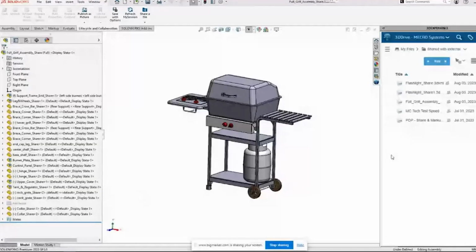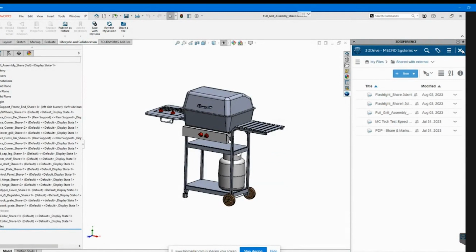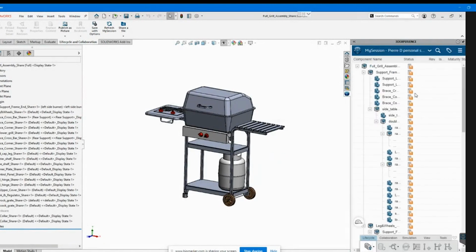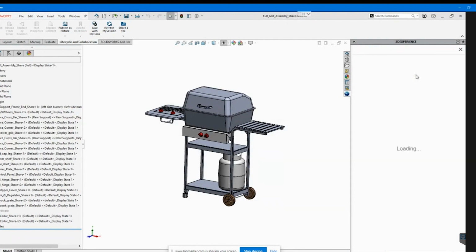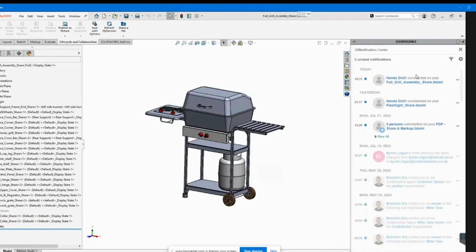Just waiting for it to load. There we go. Okay. So in SolidWorks, I have my breakdown, and I simply go to my main menu. And you can see over here, I have notifications. And if I activate my notifications, we have the information here that says external stakeholder has commented on my assembly. So let me grab that, and I'm going to say open.